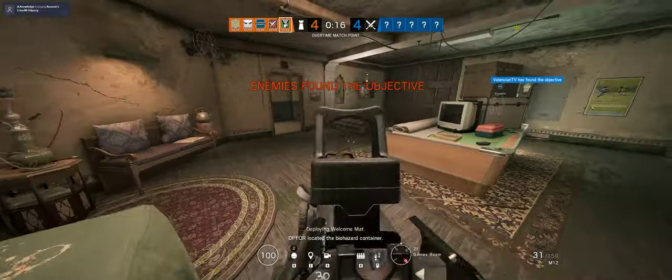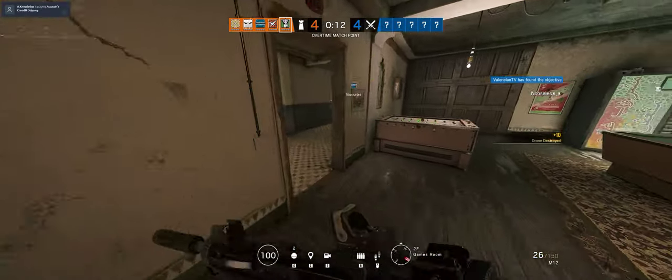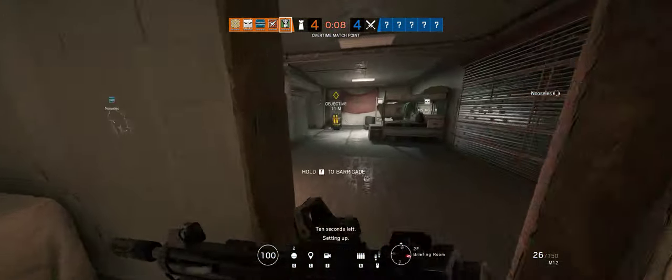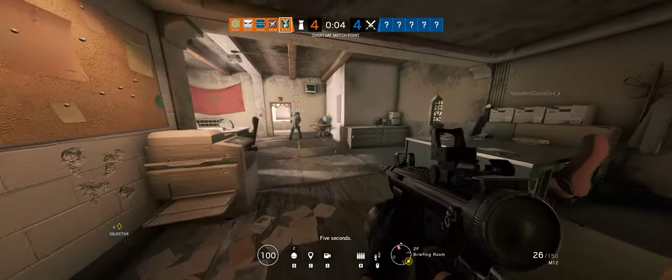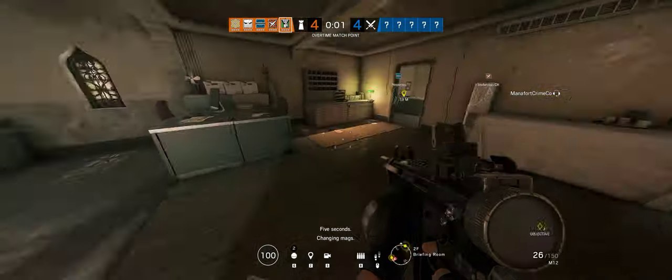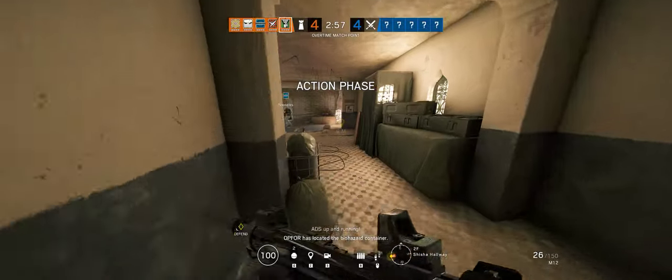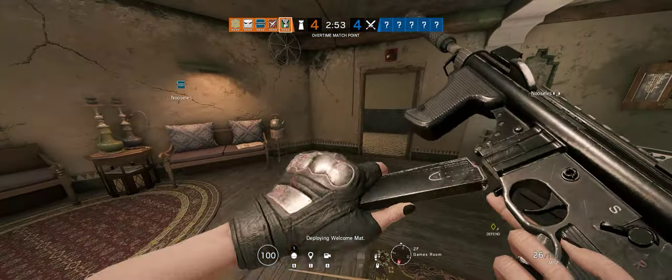Op 4 located the biohazard container. Legion, can you pop a hatch for me? 10 seconds left. Or Cav. Cav, could you pop a hatch for me? Oh, sure. Cav, help Frost out. Mark, 5 seconds. This hatch? Yeah. Op 4 has located the biohazard container.